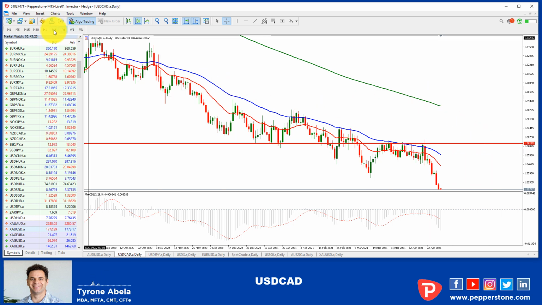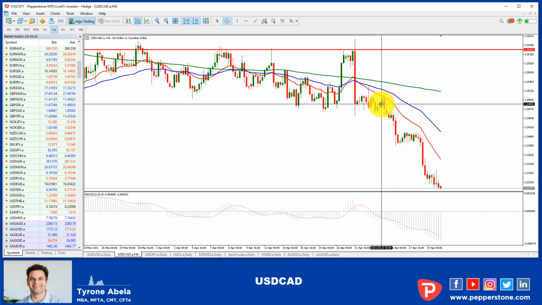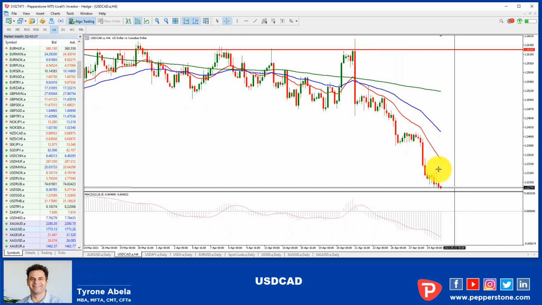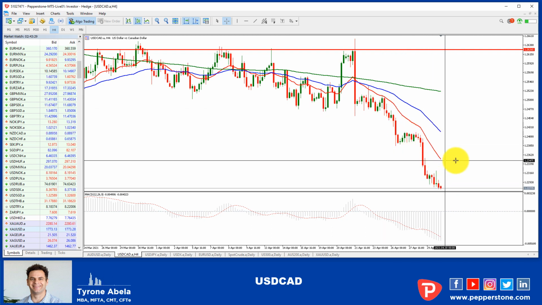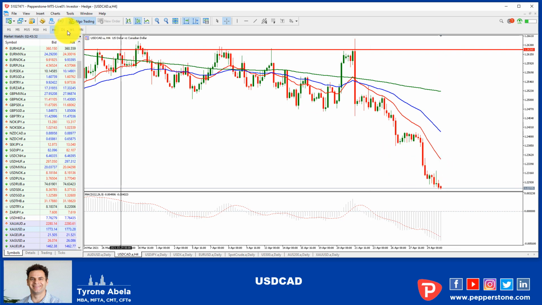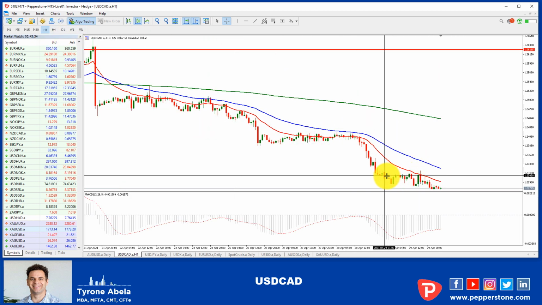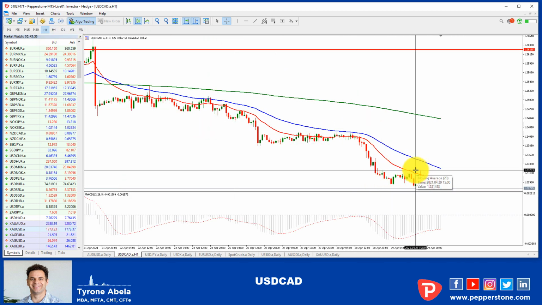You can see if you go to the smaller time frames, it's just big sell-offs. There's no real pullback to the 20 moving average. There's just nothing happening here. So realistically, you want to be looking for a reversal on the smaller time frame. Now that it's broken a key zone, I wouldn't be taking a smaller time frame any lower than probably 1 hour for a change of trend.